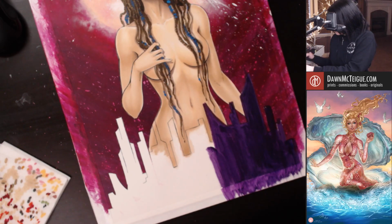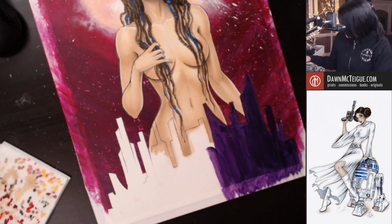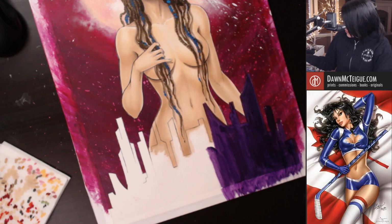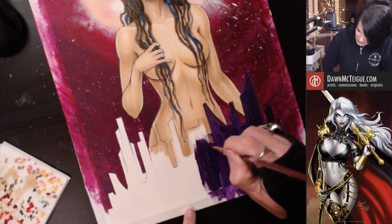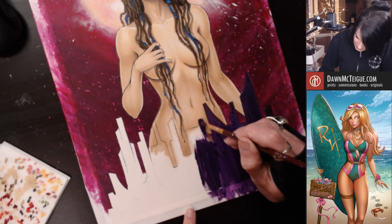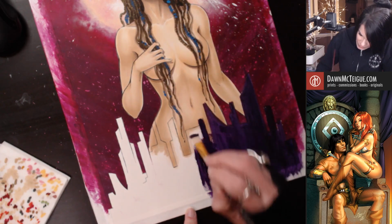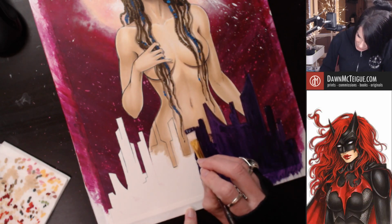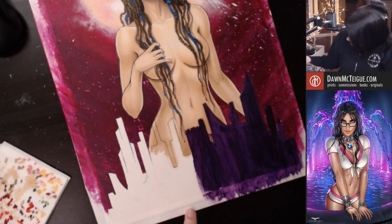I ran out of my color. I know, I really should, except they're going to be all very, very silly and I'm trying to be a serious artist here. Oops. I don't want such clean lined pieces, so I'm actually going to start moving into a bigger brush and go outside the lines on a lot of it, because even though I did square cuts and stuff like that, that was not the plan.